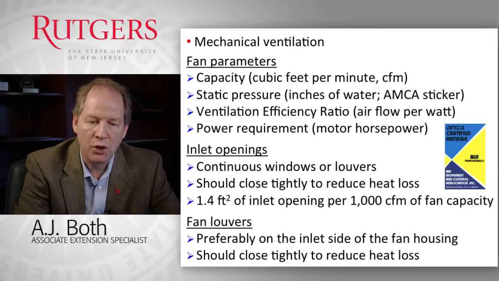These openings should close tightly when the fan is not in operation, because these openings might allow for lots of infiltration and thus heat loss when the fan is not running. And typically, for a mechanical ventilation system, we need 1.4 square foot of inlet opening for every 1,000 cubic feet per minute of fan capacity that we install.